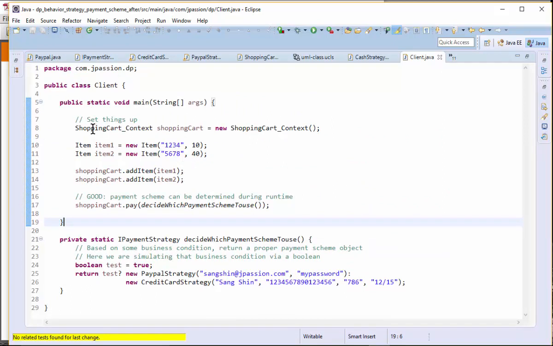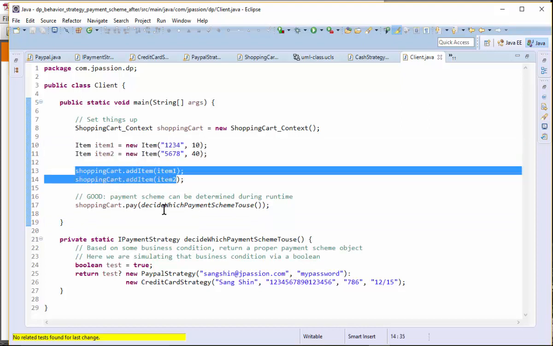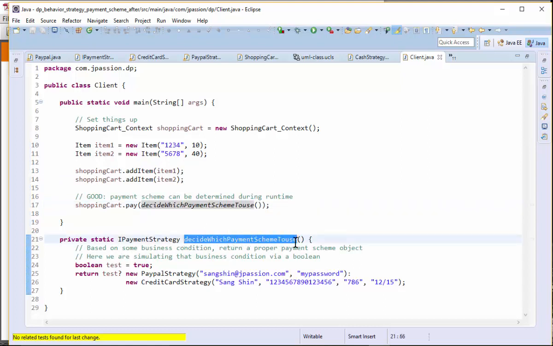Here we create a shopping cart context object, and we have created two items, and we add those two items to the shopping cart, right? And then we want to pay. So we call the pay method on the shopping cart, and this is the method that will call. So I actually have to decide which payment scheme to use.